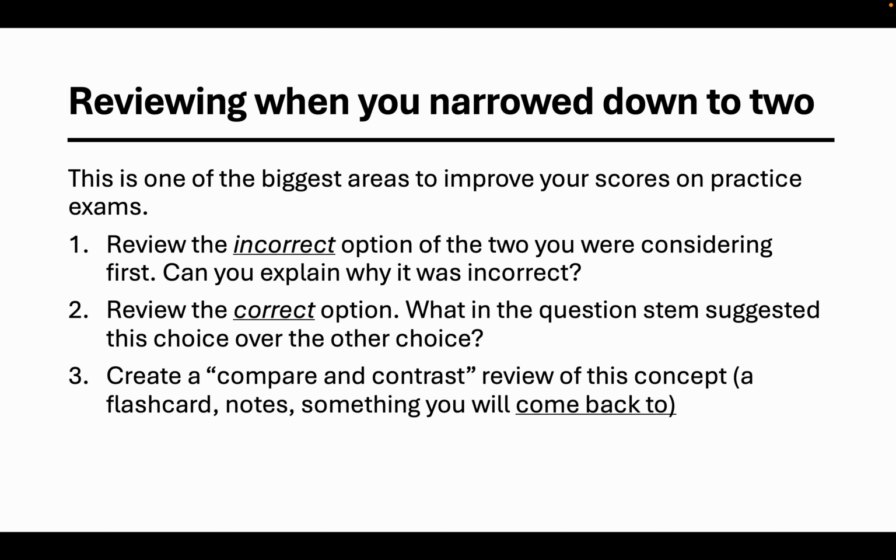So what I recommend doing is review the incorrect one first. Make sure that you can explain why this was not the best answer for this particular patient. A lot of times this will be based on a screening algorithm or a clinical decision tool. A great example would be a patient with a suspected pulmonary embolism. Okay, so you might get a question where there's clearly reason to suspect the patient has a pulmonary embolism.